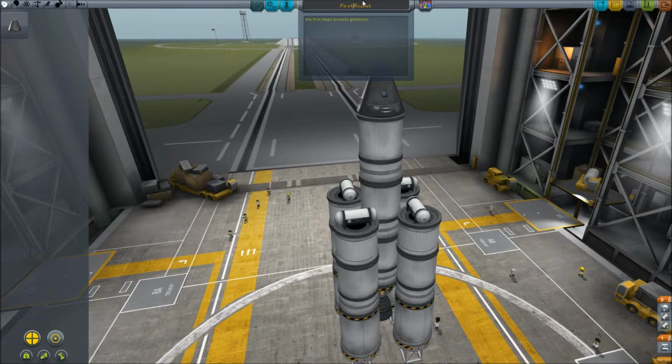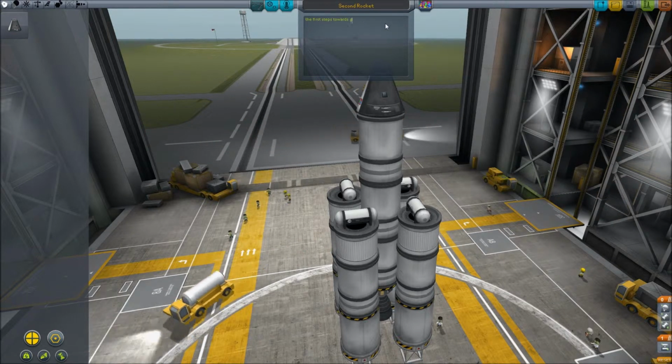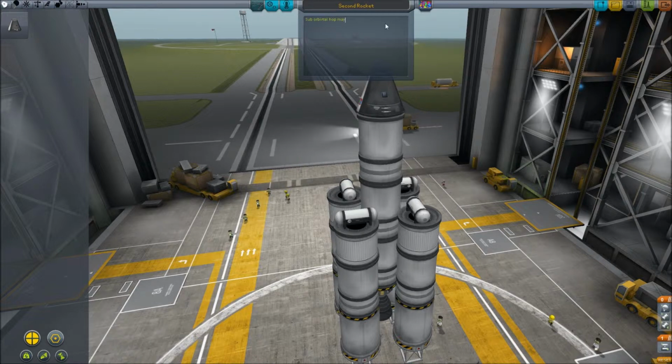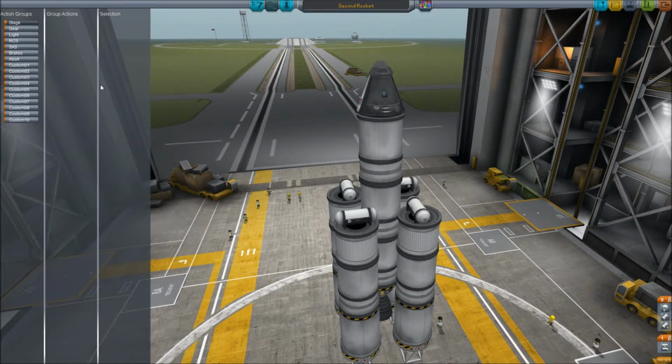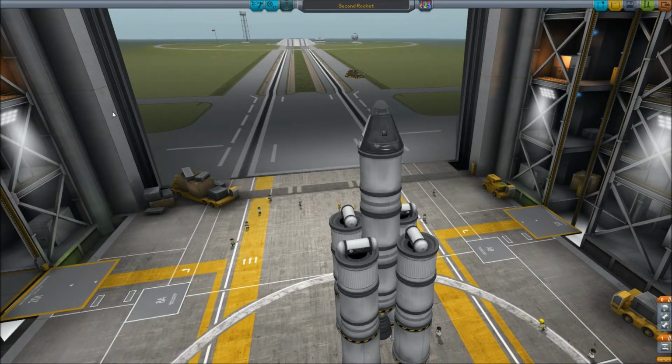So now we're gonna rename it. Second rocket, and we're going to rename the description suborbital hop. Maybe. Because I'm not sure if this is going to actually make it or not. I know it's going to definitely fly. So what I'm going to do here is, actually, no, I'm not. I'm not going to use action groups yet.